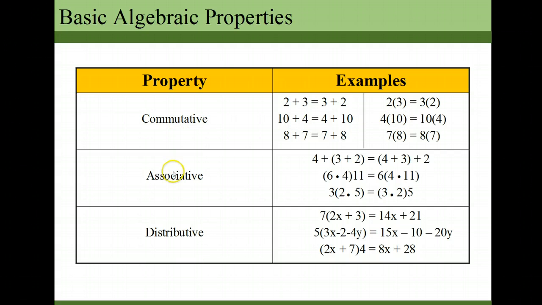We also have what's called associativity, which just says that if you have some grouping going on here, the parentheses can be grouped around different objects and the value stays the same for the expression. If you first added 3 plus 2 and then added 4, that's the same thing as if you added 4 and 3 and then added 2. This also works for multiplication, right? A string of multiplication, it doesn't matter how you multiply. 6 times 4, then times 11 is the same as 4 times 11, then times 6.